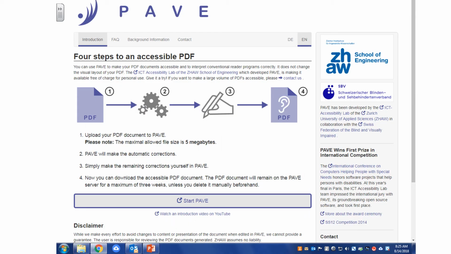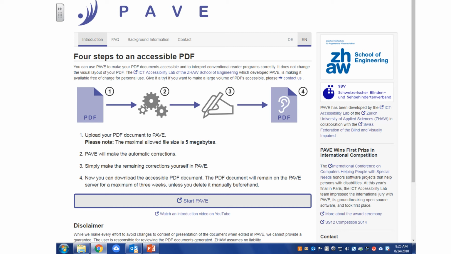Pave is a wonderful tool because it allows you to determine the accessibility of a PDF file. So what you do is upload your PDF to the Pave reader, and it will tell you all of the things you need to fix to make your PDF accessible.